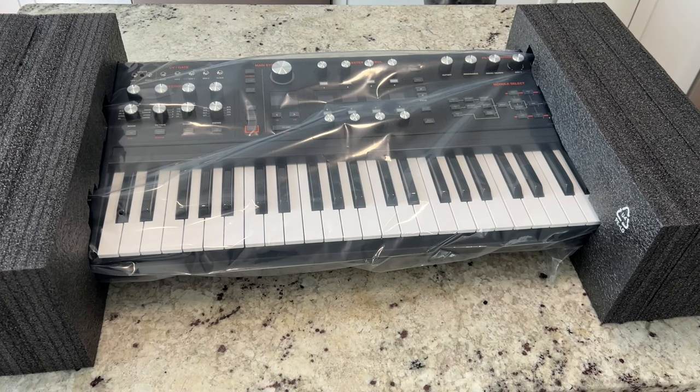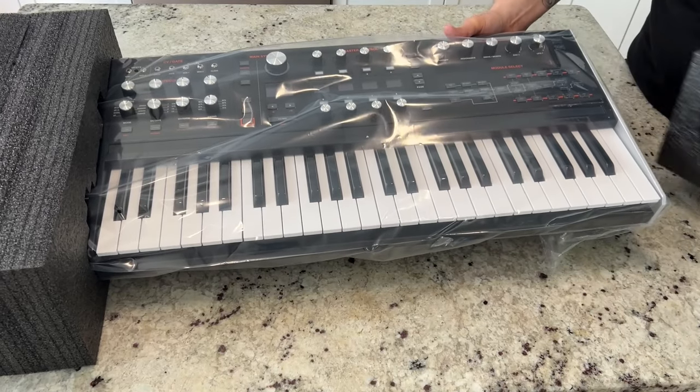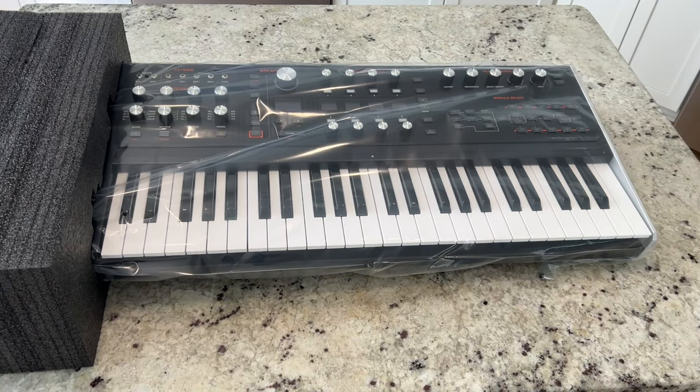Let's get this happening. So I'm just going to take this off. One of the rubber end cheeks here. And again, this synthesizer has seriously got some weight to it. Kind of blown away by that.